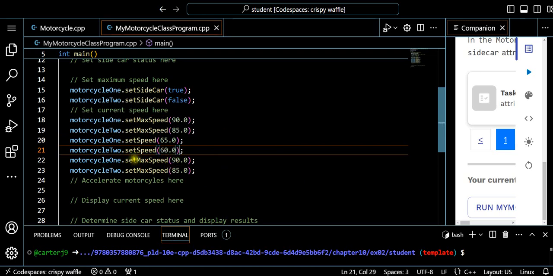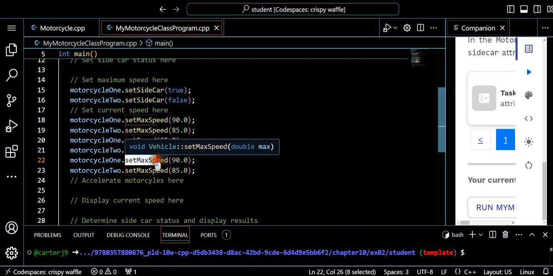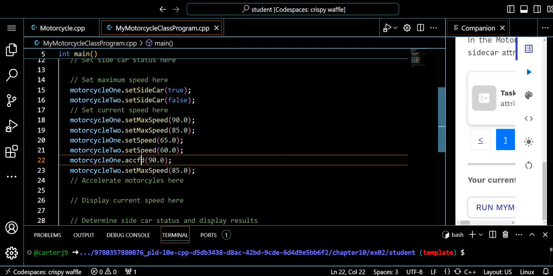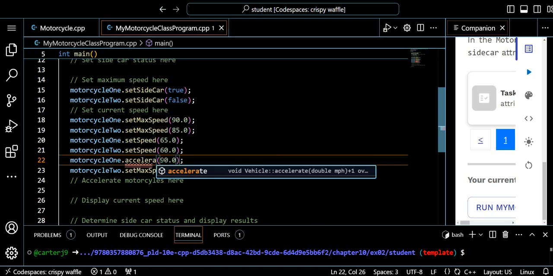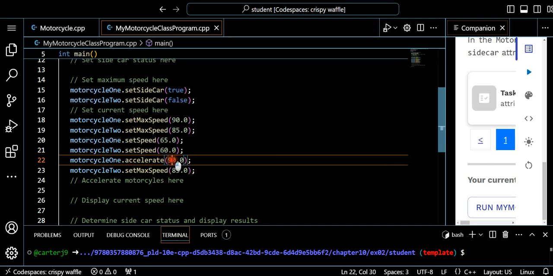Then accelerate. Accelerate is going to be 30 more. Accelerate is going to be 20.